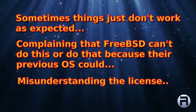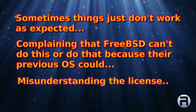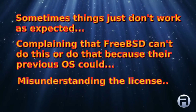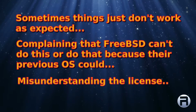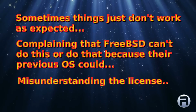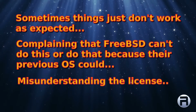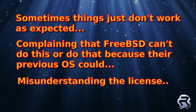FreeBSD has a license, a two-line or three-point license, depending on which version, which means that as long as you credit the FreeBSD developers and put the copyright at the beginning, then basically that's fine. That's all you need. You don't need to distribute the code again if you don't want to. As a company, you can take the FreeBSD code, enhance it with all the latest dingly-danglies, and package it in as your product. Fine. There is nothing wrong with that.